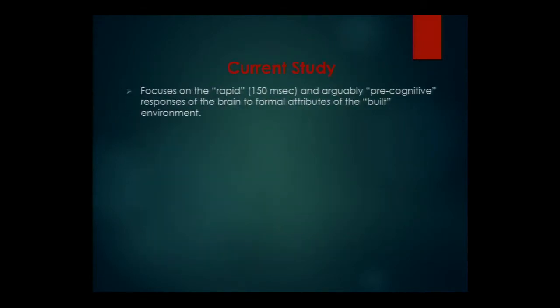So what's the current study? Well, the current study uses functional magnetic resonance imaging of the brain to try to identify if some of the precognitive responses to these formal attributes of the environment, be they angular or curvilinear, actually manifest themselves in representational states like healthcare settings. Because what we were thinking was that, yes, indeed, people have a bias for angular versus curved contour, but does that bias extend to all circumstances or contexts? And we thought perhaps not.